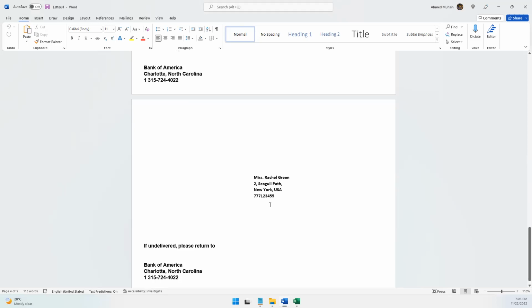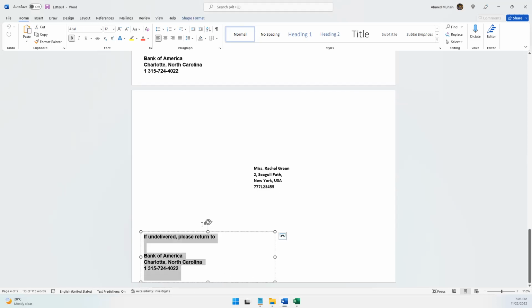Because if you were to go and do this manually, okay, take an envelope, type these details and type these details, it would take such a long time. But mail merge, you only type it once and then you connect it with your data source, and then immediately for each recipient, you have a separate envelope created, okay? So this is how mail merge is done, okay?